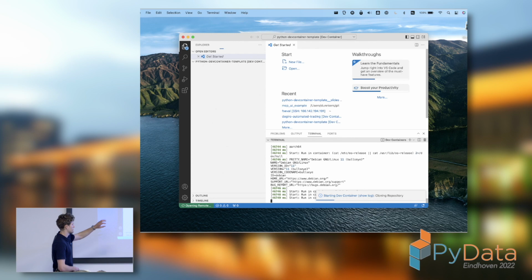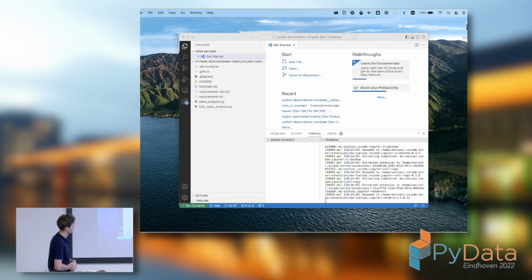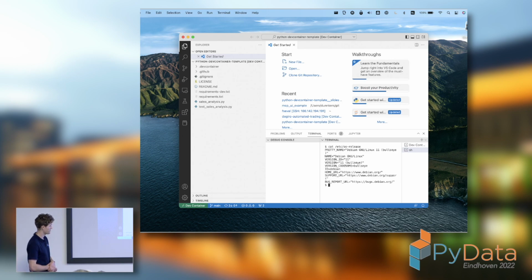Then here it's also showing you, okay, this is the system that we currently have. It's not Mac OS, but a Linux distribution, to kind of show the proof. Then you can see on the left hand side the repo that we created. It's also there, it's mounted. And then still running some additional commands until the terminal opens. All right, so now in this terminal, maybe print the operating system. Okay, we're inside a Linux machine now.